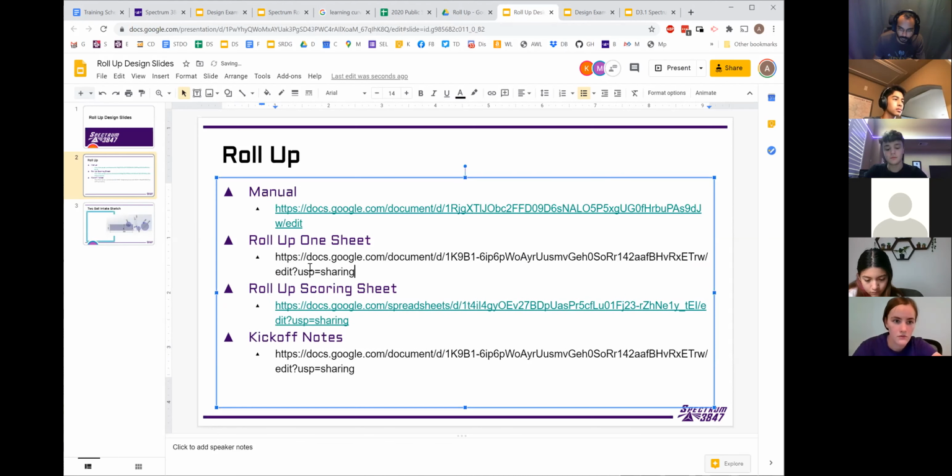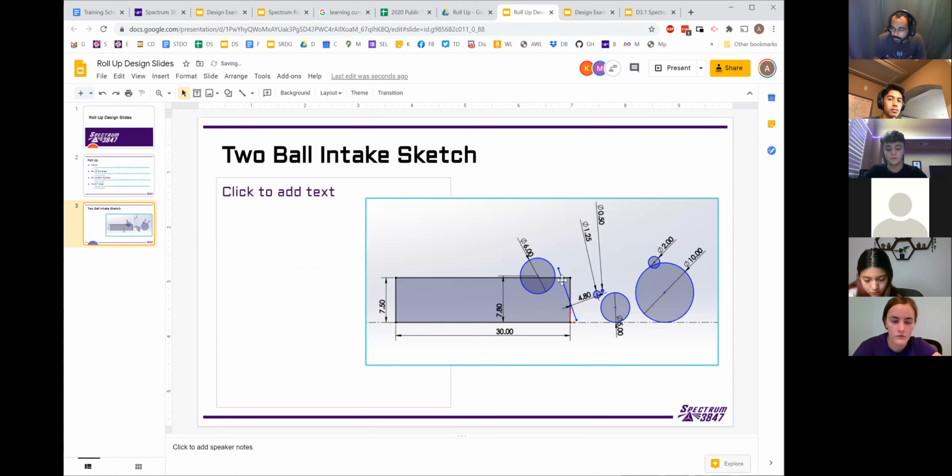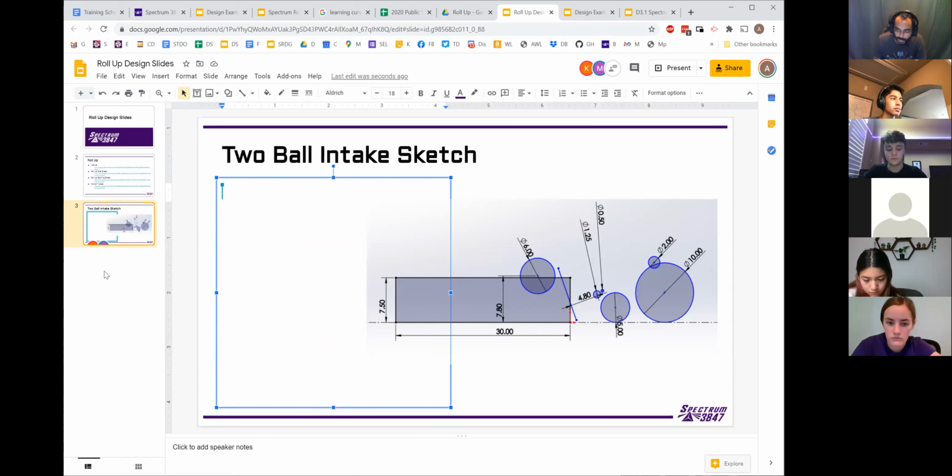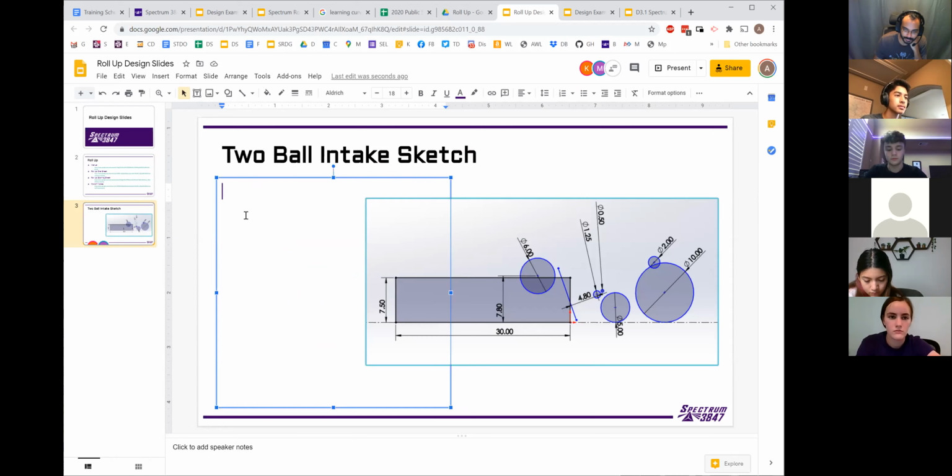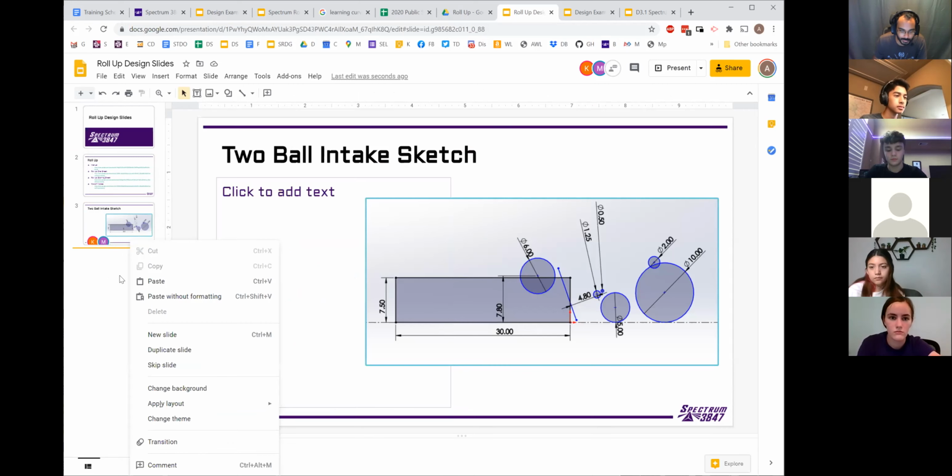Okay. All right, really useful. So we have that 2-ball intake sketch. Ideally when you have sketches, you would add a couple notes, like intakes both balls from one side, and point out some of the key ideas, like the bumper gap for the launcher, but filled for intake, that type of thing.